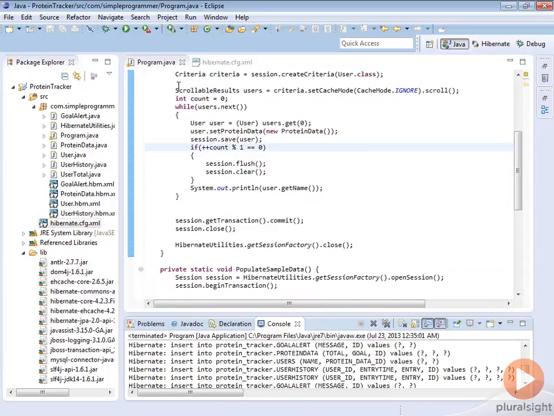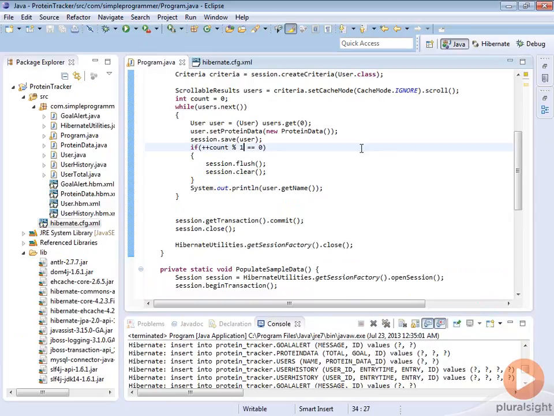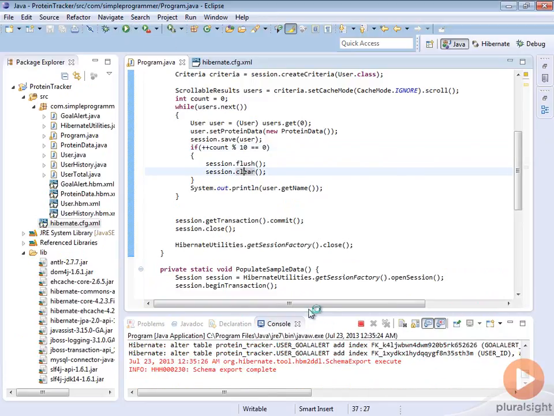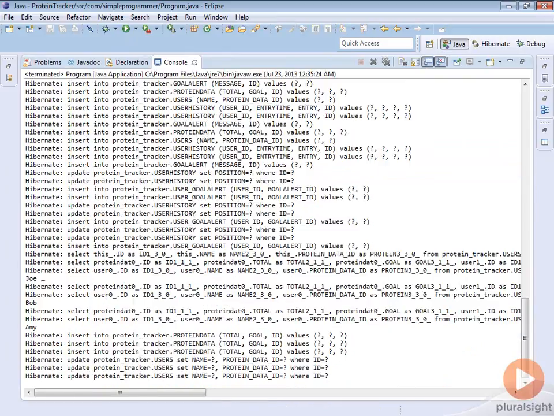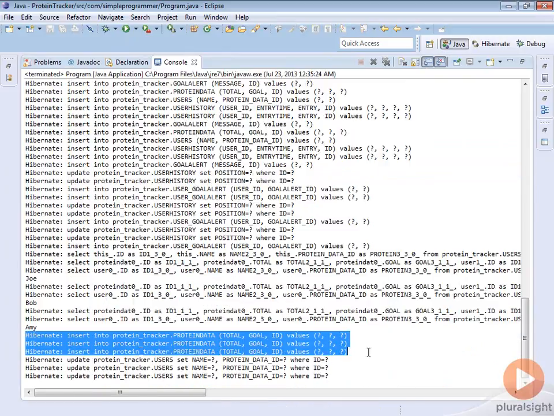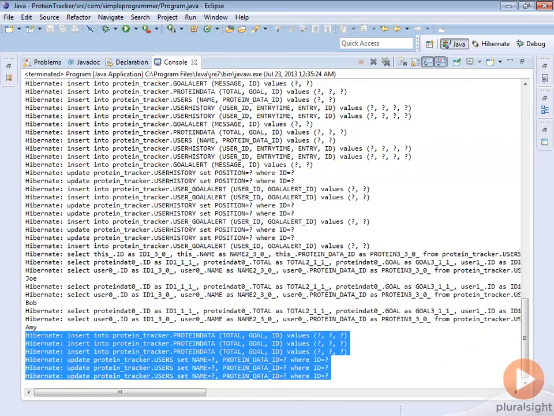And if I were to change this again, let's say we made the batch size so that it's only going to do it every 10th. So it's actually not going to send any data early. It's never going to hit this flush or clear. In our case, you can see again the difference in this data. We've got Joe, Bob, Amy, and then all of this happens at the very end.